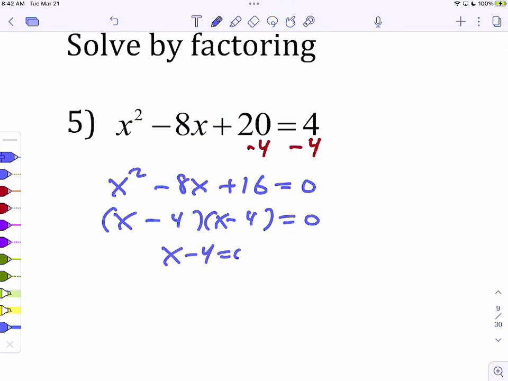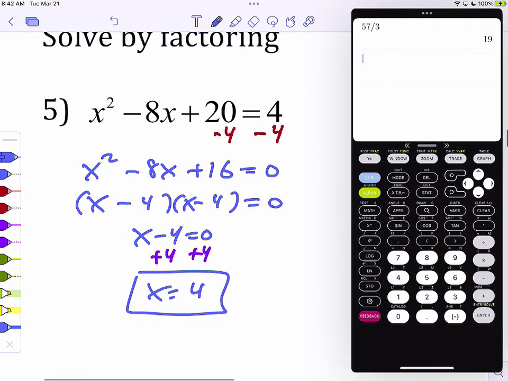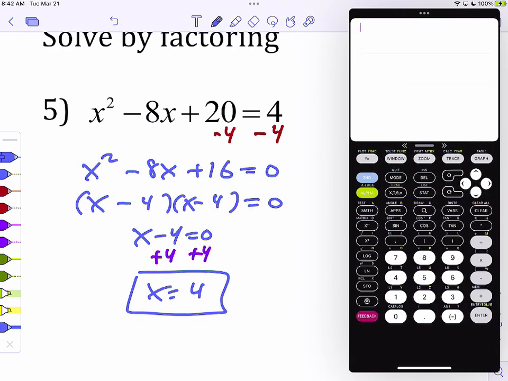These are the same, so you don't do this twice. And we said you could get one answer, and there is only one answer to that one, and it's 4. And if you want to check this one, check it in the original, and I'll just show you the check. You don't have to get out your calculator and do this. But I would plug in 4 to the very original problem.